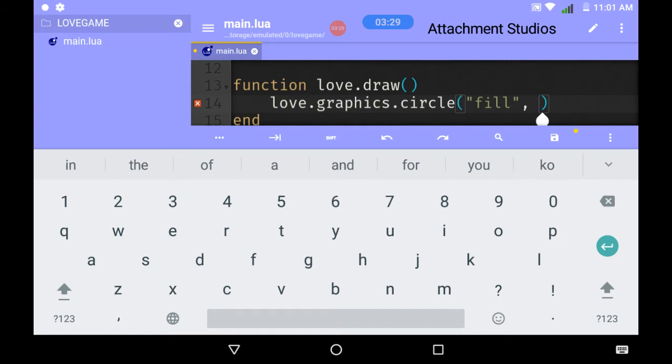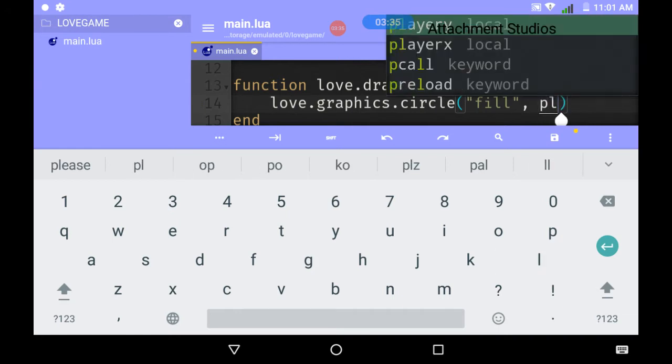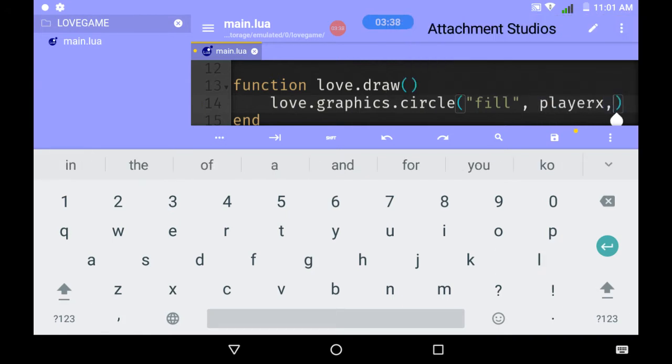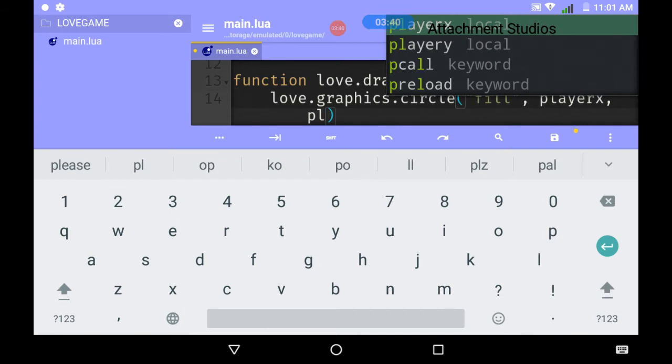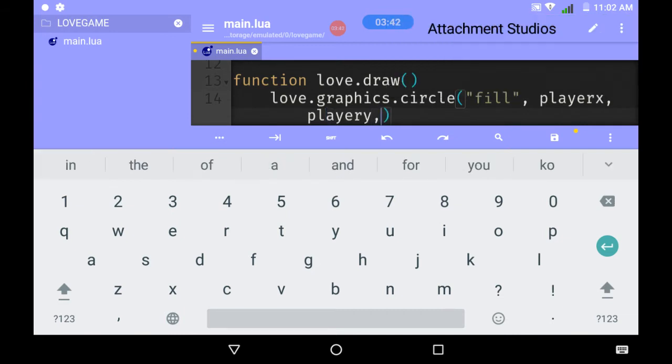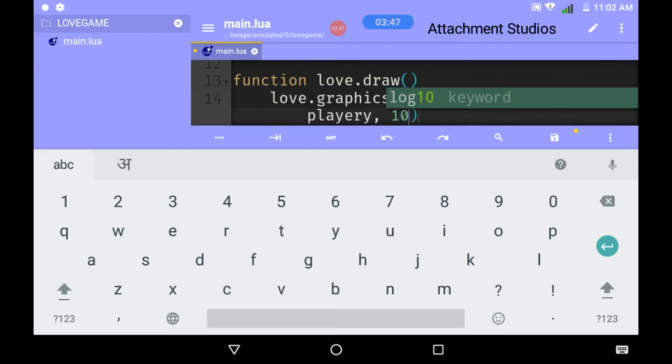Then its location, so its location might be player X and player Y, and I think it should be of size 10. That might be good.